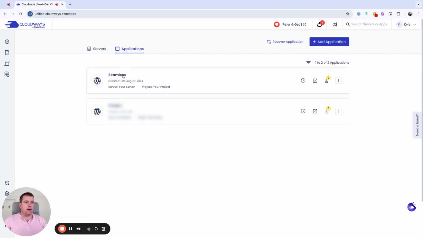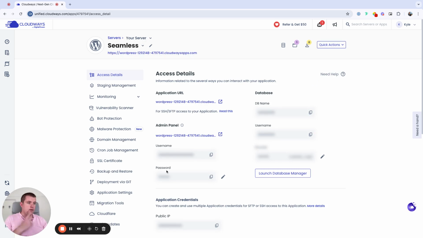Click on our application. And then when we click on our application, it will give us the login details for the back end of our WordPress website. And this is where we're able to edit everything. So now we're in the back end, we'll be able to see all the information that we need to log into the back end of our WordPress website. So they will be here, they'll have the username, and they'll also have your password. So I'm just going to copy this password. It's blocked out, but yours will obviously be there. And we'll also copy the username as well.